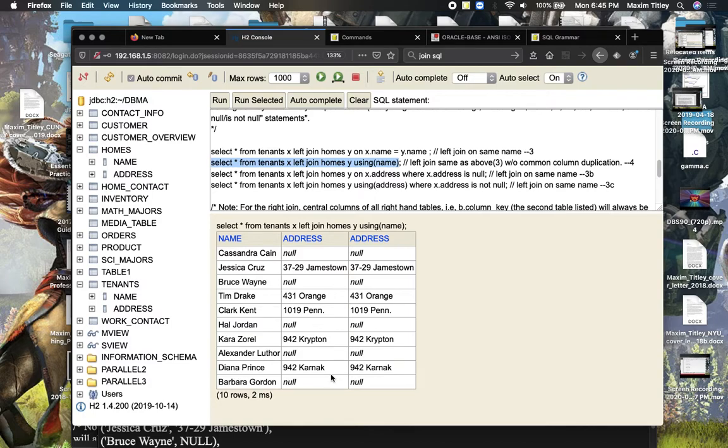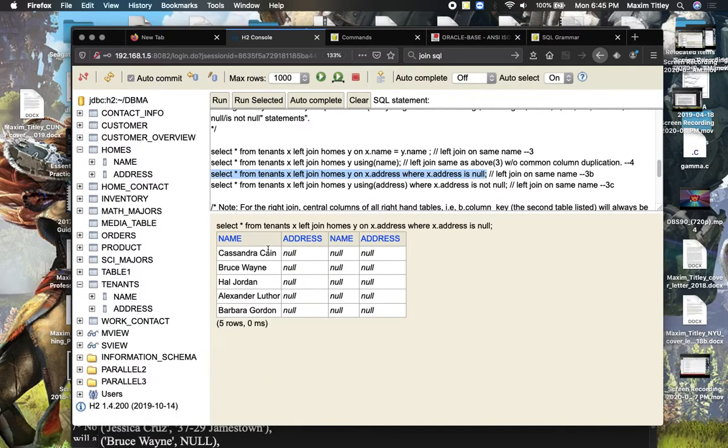All right, so here the only thing that's different is the two addresses between the first and second table, those address columns are different. In the second table, they would have been all full. However, they only match up with what matches in my left table. Now, if I use this part right here about the address being null on X, take a look. Here's what I get. So where the addresses were null, I'm now getting corresponding outputs. Now, in my second table, there are no places where the addresses are null.